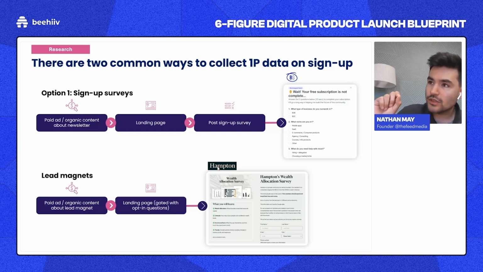The last thing I'll say about surveys: the number one place to collect it is when the reader signs up. If you collect it on sign-up, you might get anywhere between 50 to 90% of people giving you very detailed information about themselves. If you wait until they've joined the newsletter and you follow up with an email, that becomes like 2%. It is fundamentally an order of magnitude lower. So you want to do it on the front end.